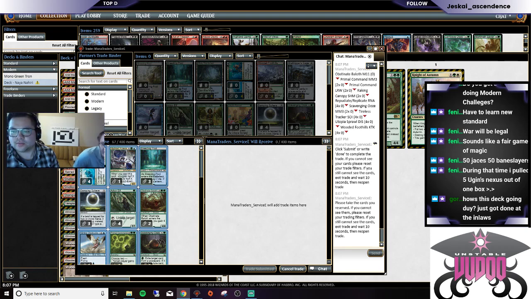I wish there was an easy way to move cards from the side to the main. Oh, did you add the Nimble Obstructionist there? I did. Okay, sweet. To the main, right? Mm-hmm.